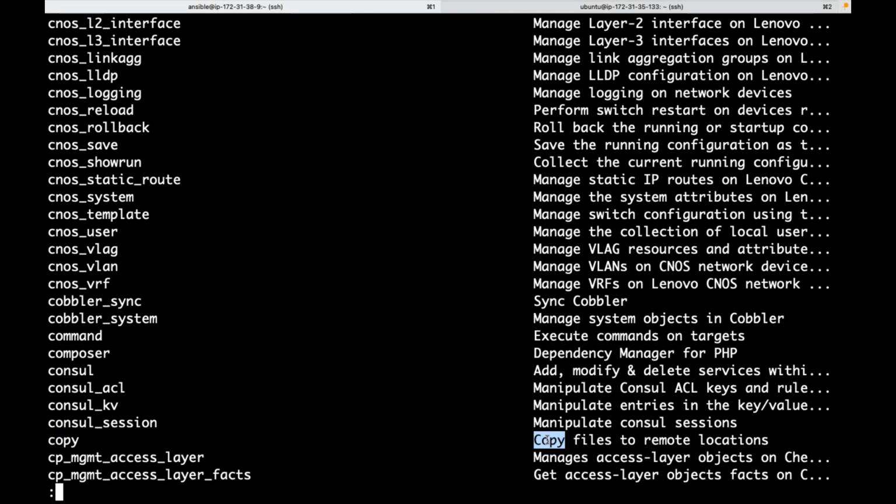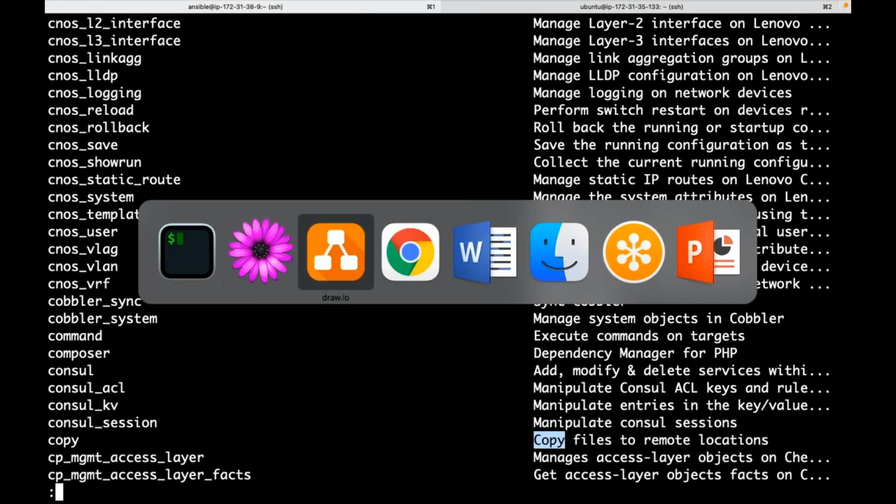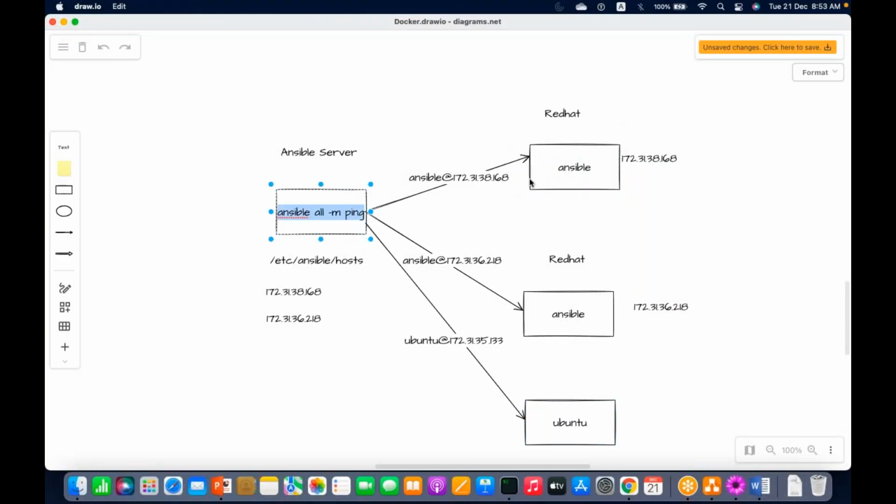We can copy files. Suppose I want to copy some files from this Ansible machine to these machines, can I use that copy module? Using it, will I be able to copy files to all these machines or some machines?